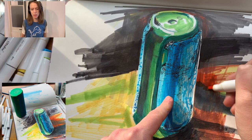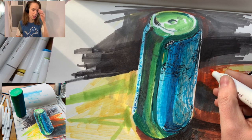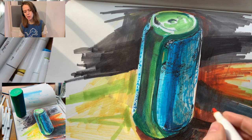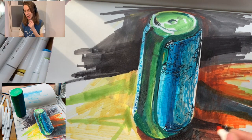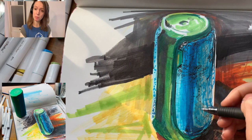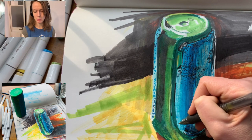Back to adding in the orange. So I'm using this orange because I'm kind of blending the different colors together. Orange is a mid-tone color and it doesn't appear to be bright and overly saturated because I'm layering it.